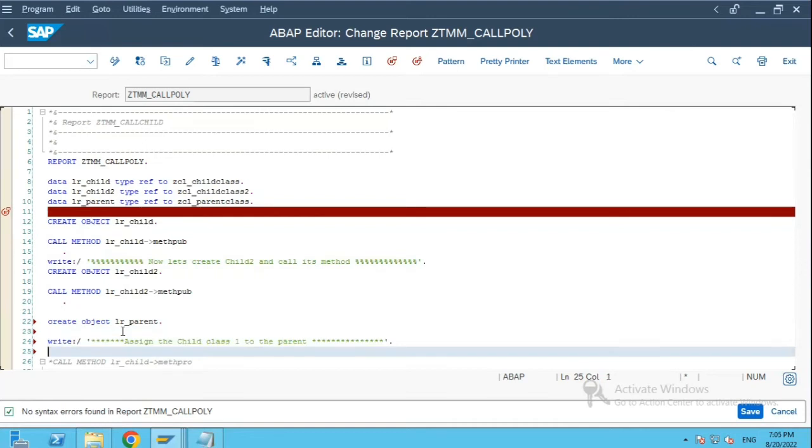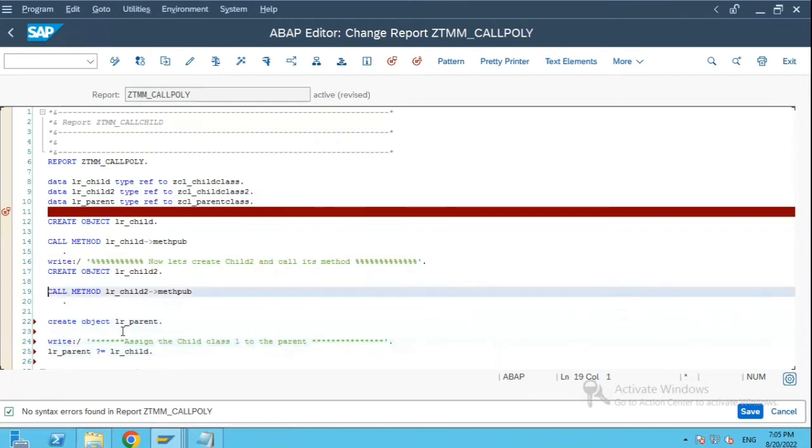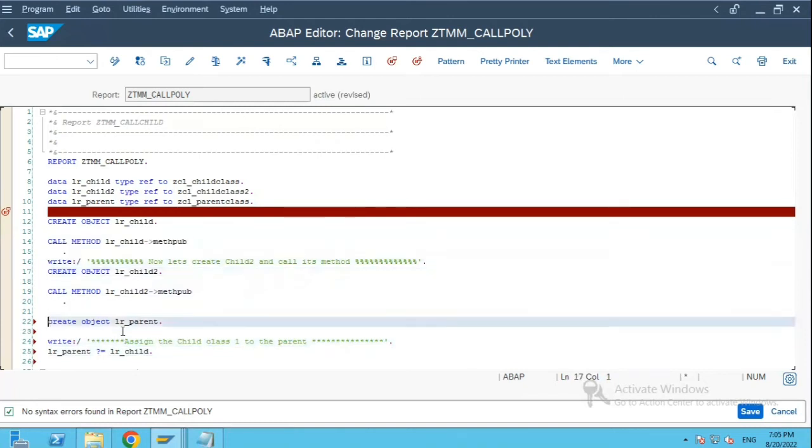Now we will do LR parent ?= LR child. So it will point to the first child class, and then we will call the same method again.